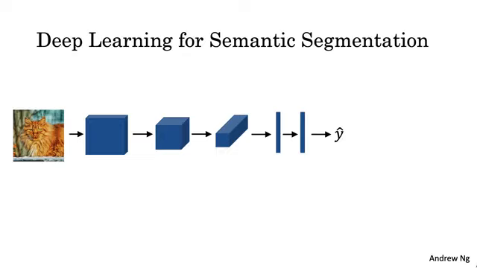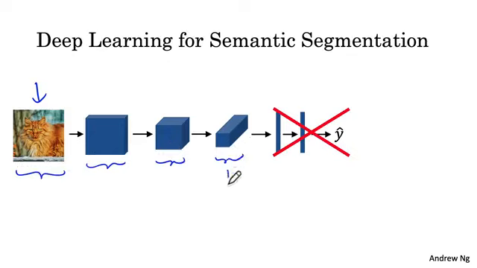Here's a familiar convolutional neural network architecture where you input an image, which is fed forward through multiple layers in order to generate a class label y hat. In order to change this architecture into a semantic segmentation architecture, let's get rid of the last few layers. And one key step of semantic segmentation is that whereas the dimensions of the image have been generally getting smaller as we go from left to right, it now needs to get bigger so we can gradually blow it back up to a full-size image, which is the size you want for the output.